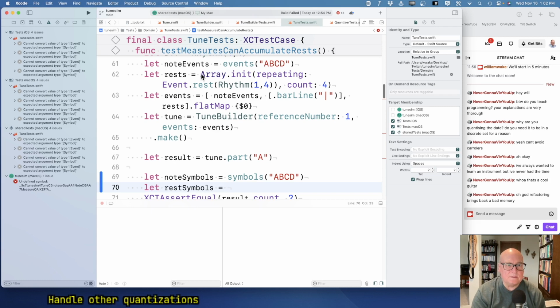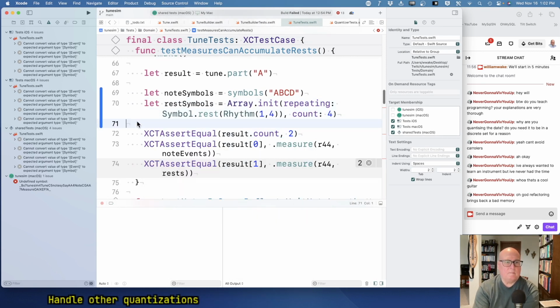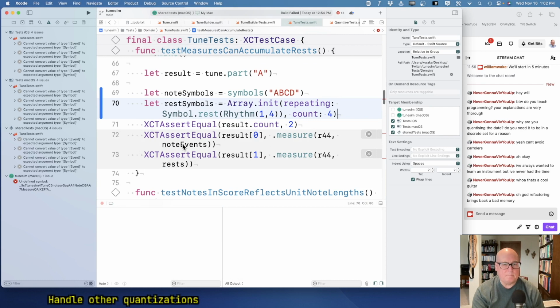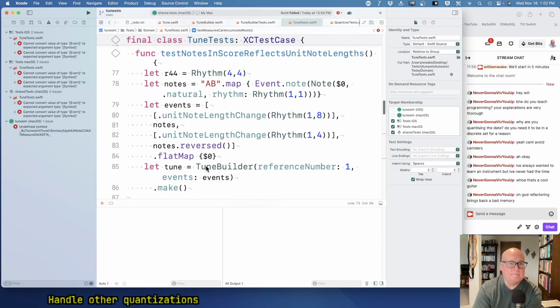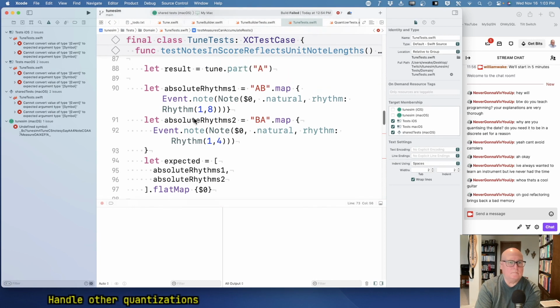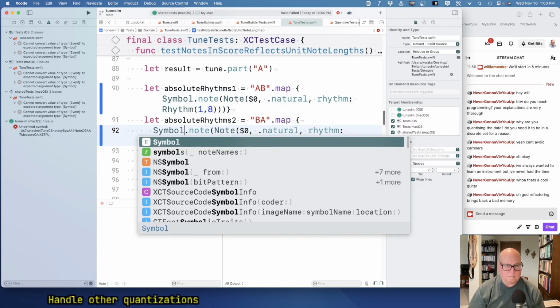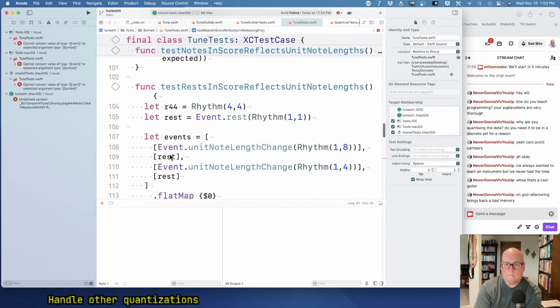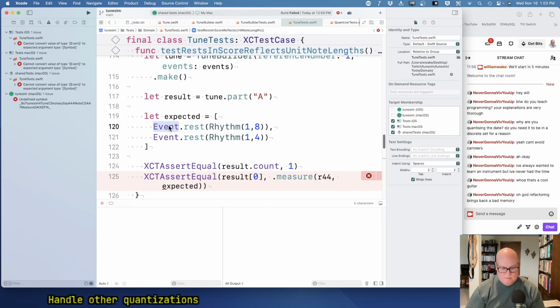Rest symbols are these. Expected is symbol.